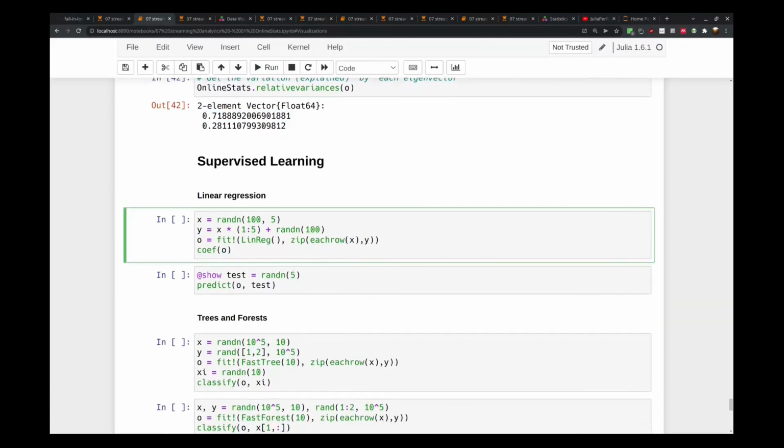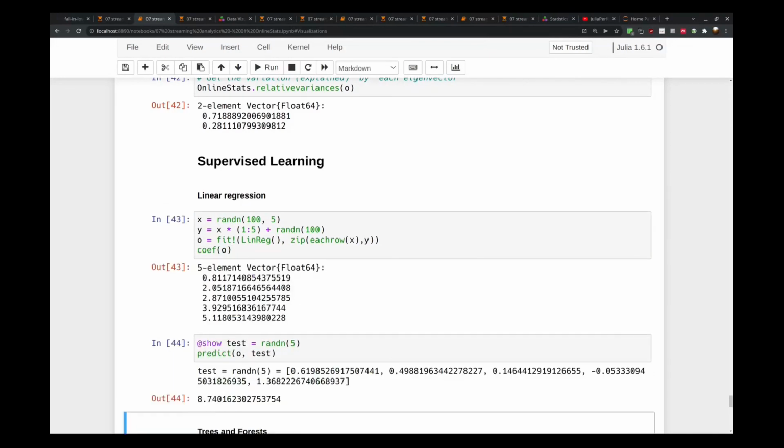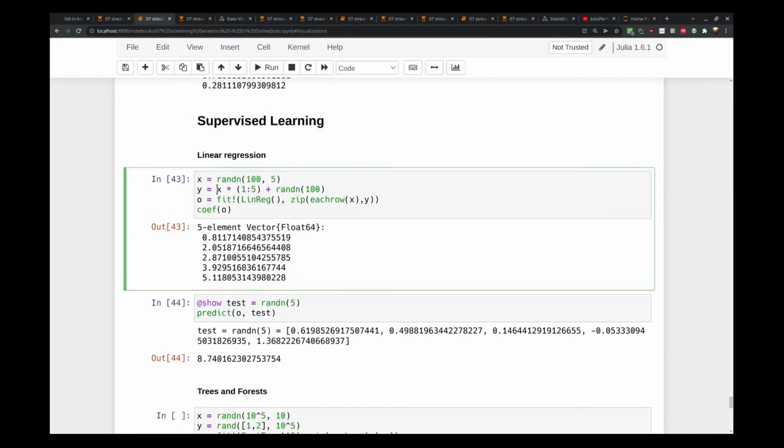On the supervised side, there's a standard linear regression. So if we have some data and we combine all these values, these are matrix operations. We have a couple of columns and we combine them. The first column is weighted 1, the second 2, and so forth, and then add them all up, plus some noise. With linear regression, we can get back these parameters.